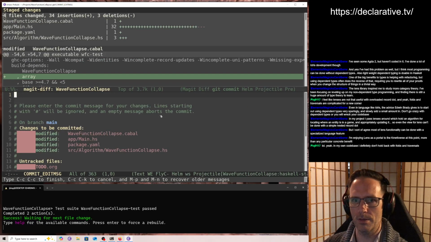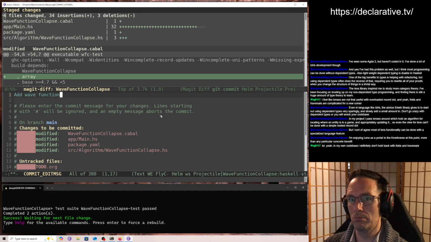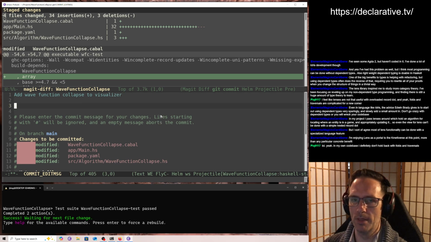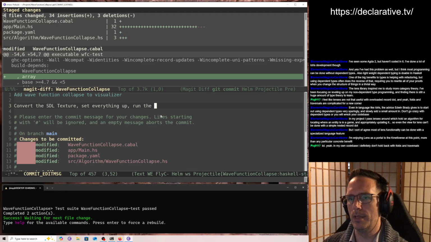See, here we go. Add wave function collapse to visualizer. It's probably very descriptive. Convert the SDL texture. Set everything up. Run the algorithm.